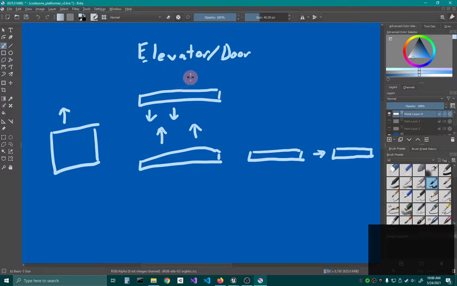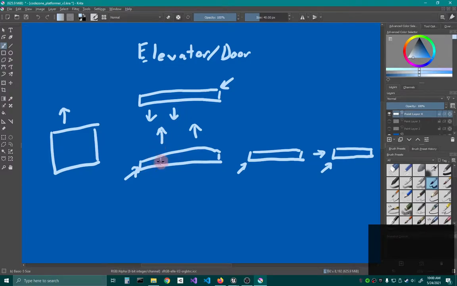But some of the things that are in common is we need a start point. So this point here, wherever it starts, and then we need an end point. And similarly here, this will be our start point, and this will be our end point. And so these are two vectors we're going to need, and it's a vector because we need to store three different values. We need the x, y, and z. So where is it positioned in 3D space?